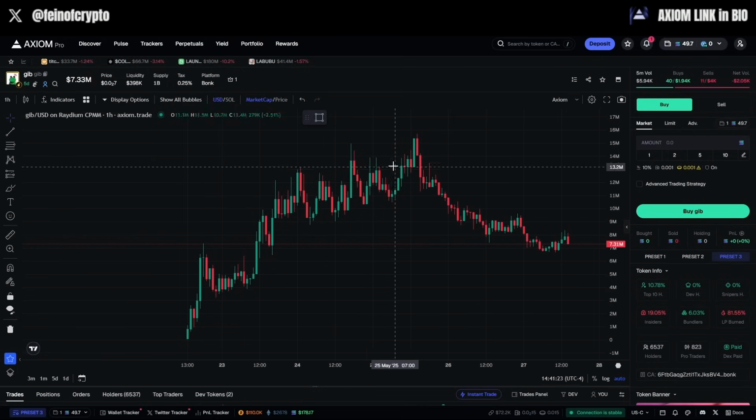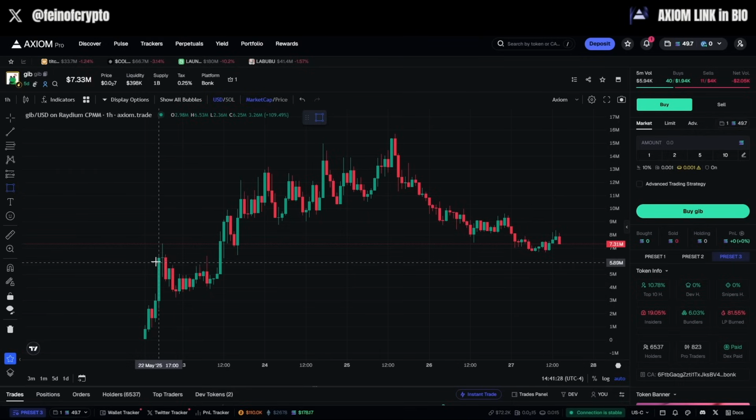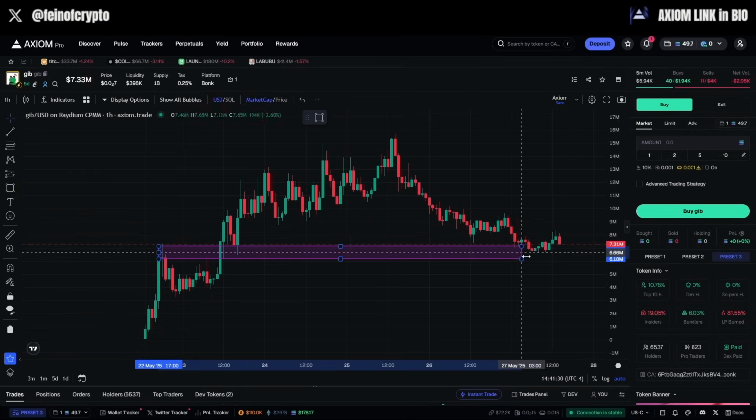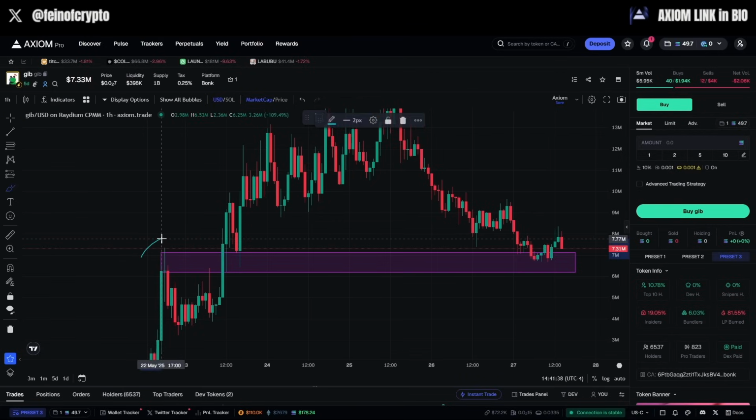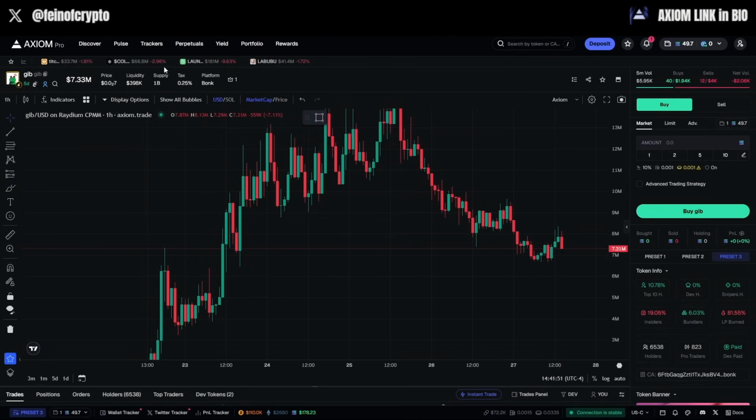Slow rug, slow farm. At first glance, yes, theoretically, this zone right in here, in between this high and this low, see how this was eventually a resistance, right? We got above it, it turned into support right there. So of course, naturally, it's going to gravitate to this area. And it did. And sure, you could scalp, but say you got even 8 million and you bought at 7. Is that worth your time? Not really. I'm personally going to fade it.